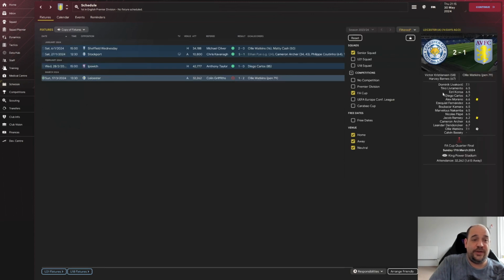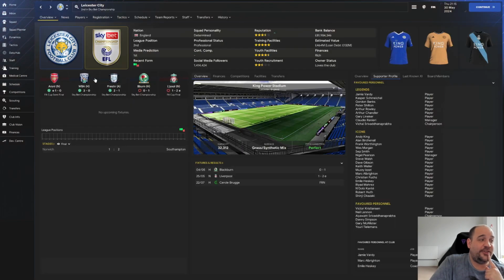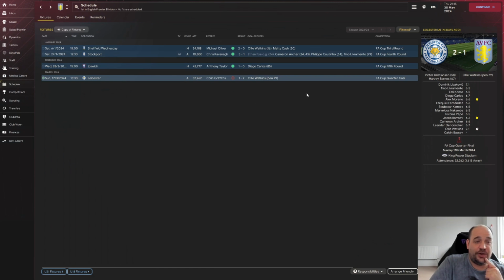Then we get into the FA Cup. And in the third round, we played Sheffield Wednesday, won 2-0. Ollie Watkins and Matty Cash on the score sheet. A 5-1 win away to Stockport. An own goal, then Archer with 2 goals, Coutinho and Livramento on the score sheet. Then in the fifth round, we played Ipswich, beat them 1-0, Diego Carlos, and then really disappointed with this, going out in the quarterfinals to Leicester City. Granted, they have been promoted from the Championship, but to go out in the quarterfinals to a Championship team in the FA Cup was massively disappointing.